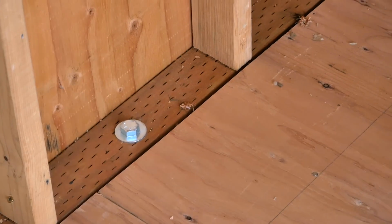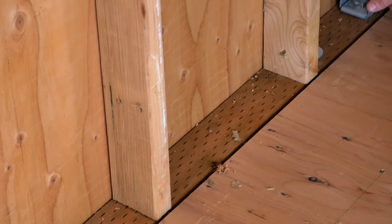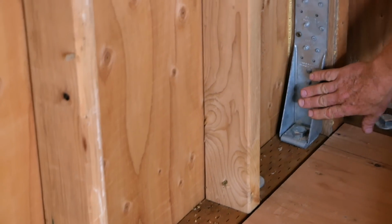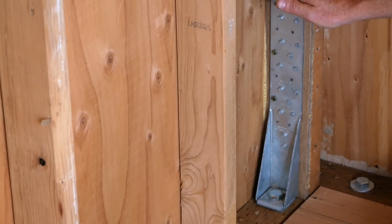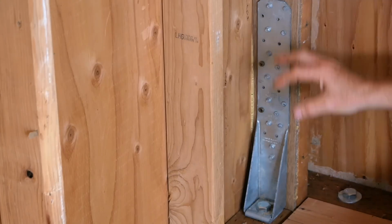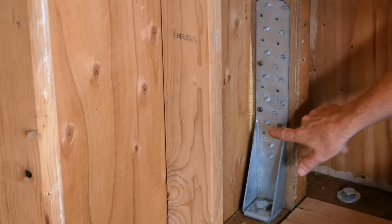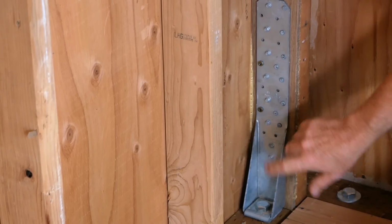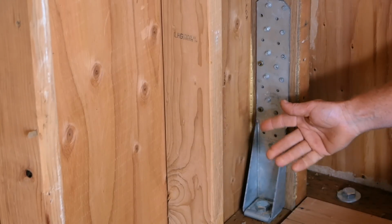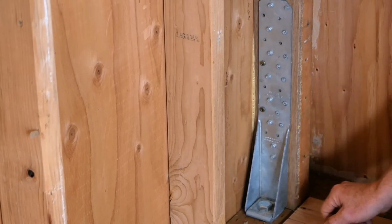Now, a cool thing about this Iron Eagle trailer here is that if you plan your wall right, you can take advantage of the last pre-drilled hole in the corner to mount your hurricane ties, which are just these really beefy metal brackets that are just an extra layer of insurance to help make sure that your tiny house stays mounted to your trailer. Now, just a quick word about this. This is a Simpson HTT5. This is a ridiculous amount of overkill for this application, but these are common, they're easy to get, and they're not going to hurt anything. So we put these at all four corners of our tiny house.